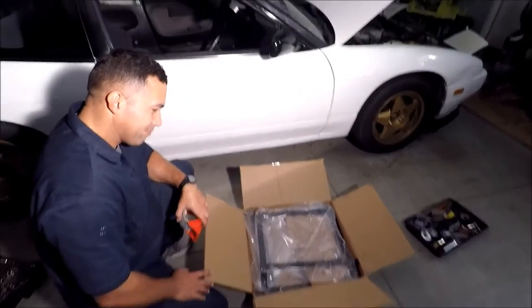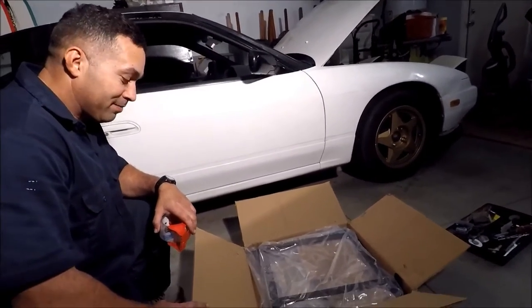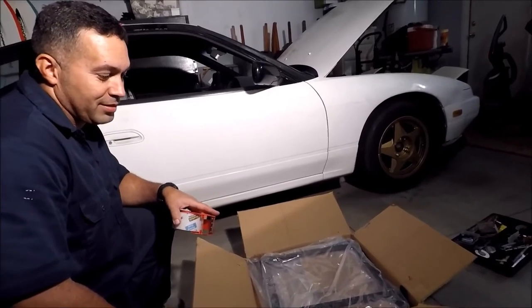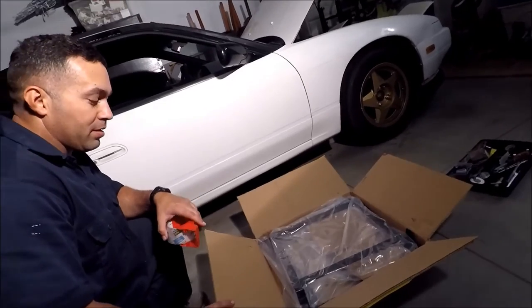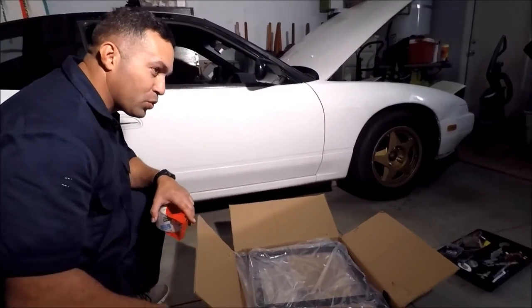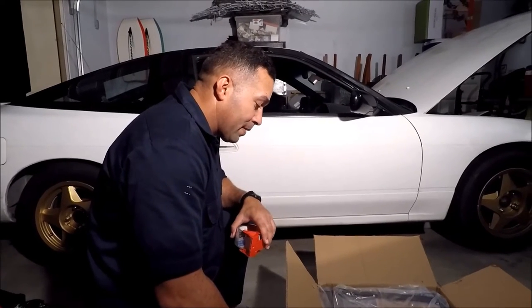Okay, we have a kind of a situation. We have the right brackets for the car. They fit perfectly, they align, everything's good. But the brackets are like 2 inches too short. They're not for the seats that we have.